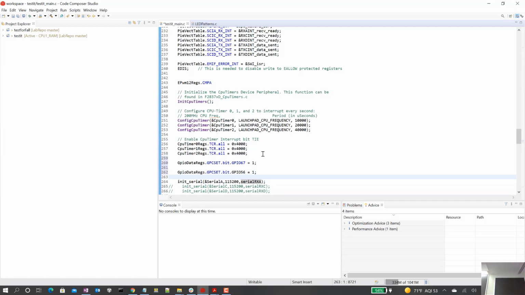Now, look what happens here. Do you notice, can you see in Code Composer that GP set, C set bit is blue, but this guy's black? That means it did not find 56 in this dot bit part. Okay? So that's one way you can see, oh, I got a mistake. Or you compile it and it tells you that it doesn't know what that is either, right? It would give you an error when you compile it. But those are kind of little neat things to watch in Code Composer for your different variables.